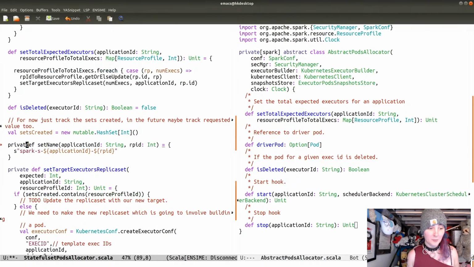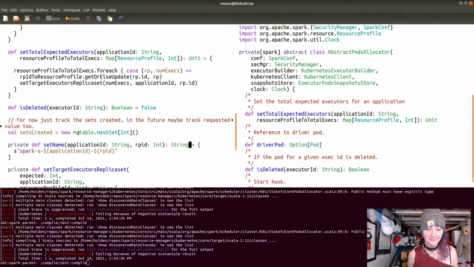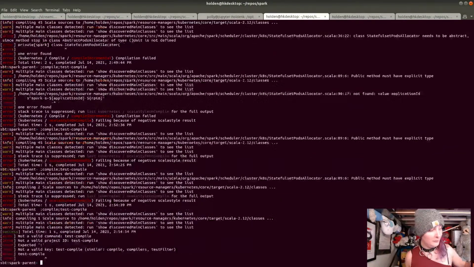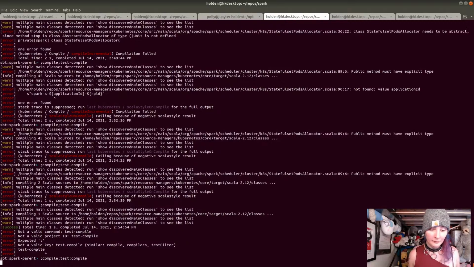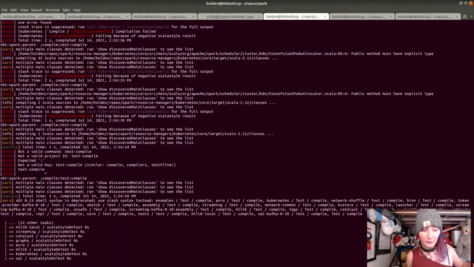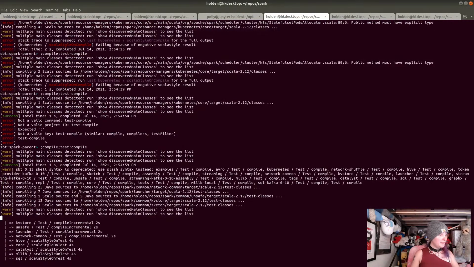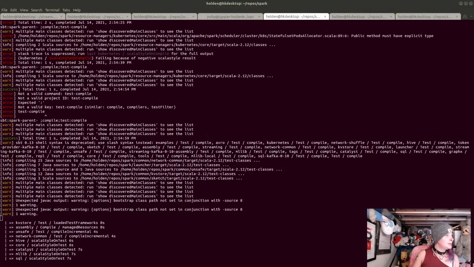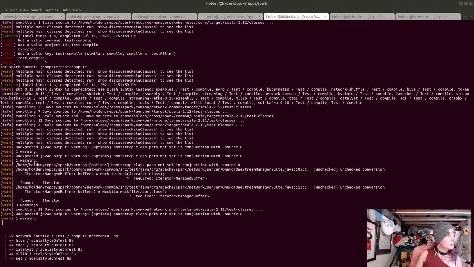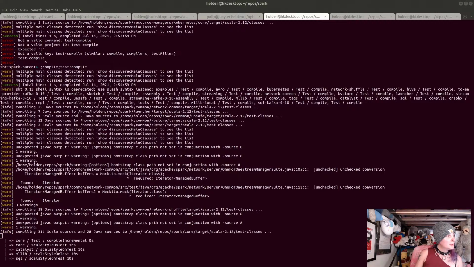Oh, that's... But we can give it a return type anyways while we're here. Cool. That's a little bit of refactoring. That's a good start. That's a good start.